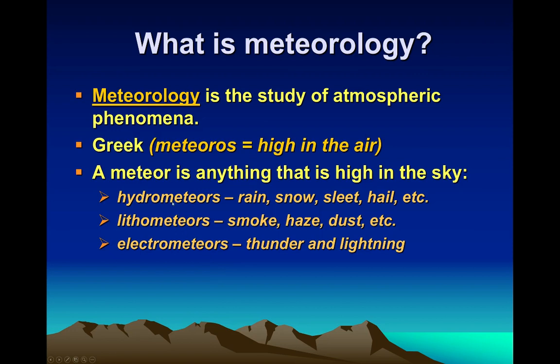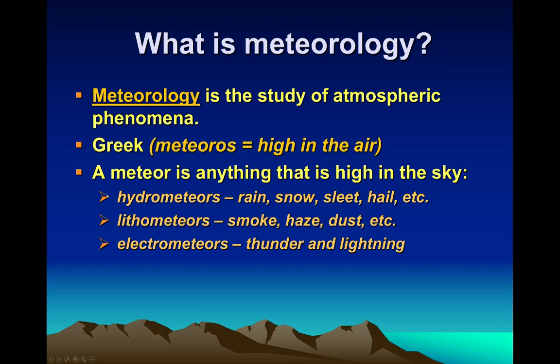And it can be made out of precipitation of some kind, right? So a hydrometeor might be a piece of hail or a snowflake. Lithometeor, lith, again, rock. So this is going to be something like dust or some kind of solid particle in there. Smoke and haze also fall into this usually. And then electrometeors, lightning, thunder is just the sound effect of lightning, of course. So that can be included kind of as an electrometeor.